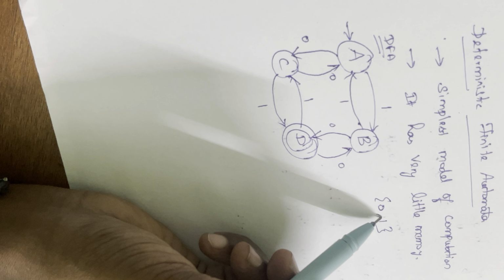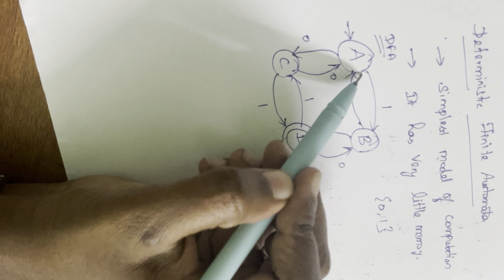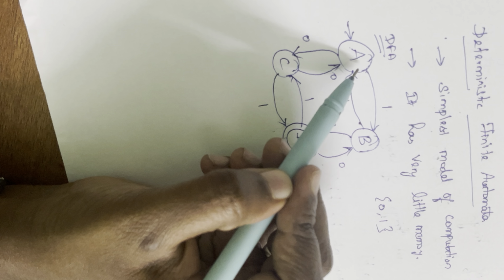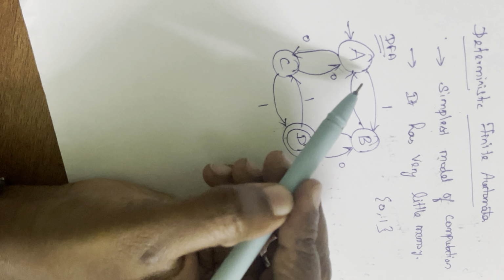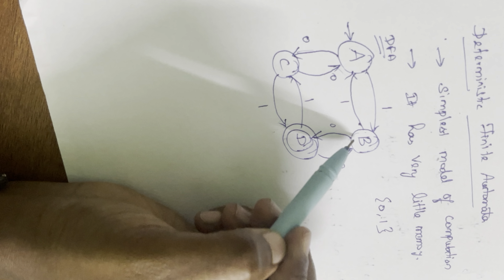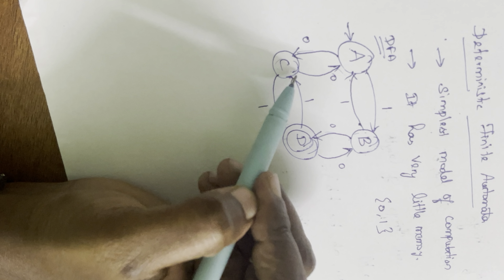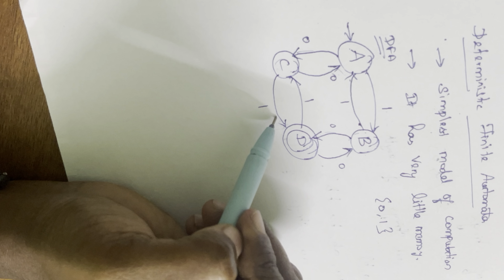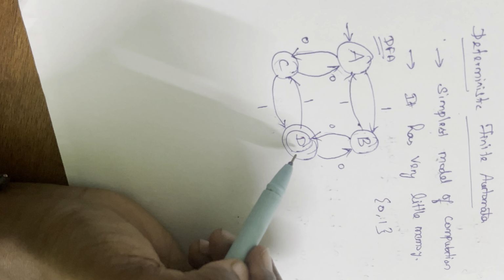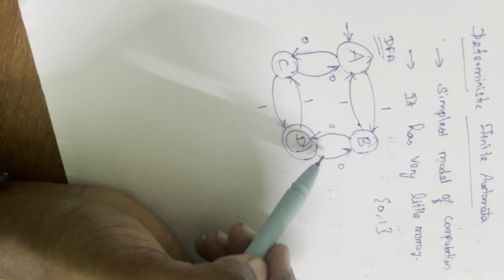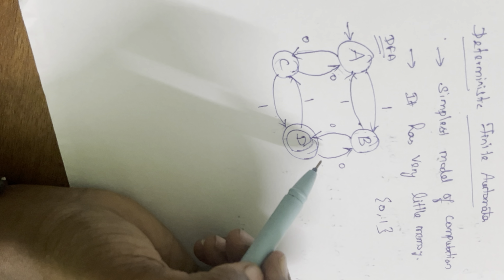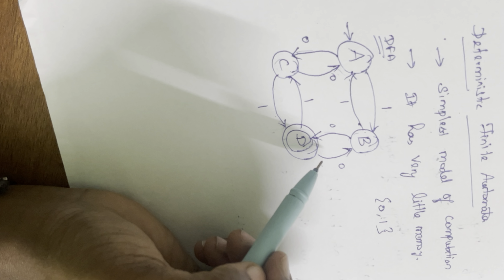When you look at the diagram, you can check it. I have two inputs, 0 and 1. When you take the first state, both inputs are mapped: 0 is mapped and 1 is mapped. In the same way, when you take B, 0 and 1 are mapped. When you take C, 0 and 1 are mapped. When you take state D, 0 and 1 are mapped. After this, we can see what tuples you have in the DFA.